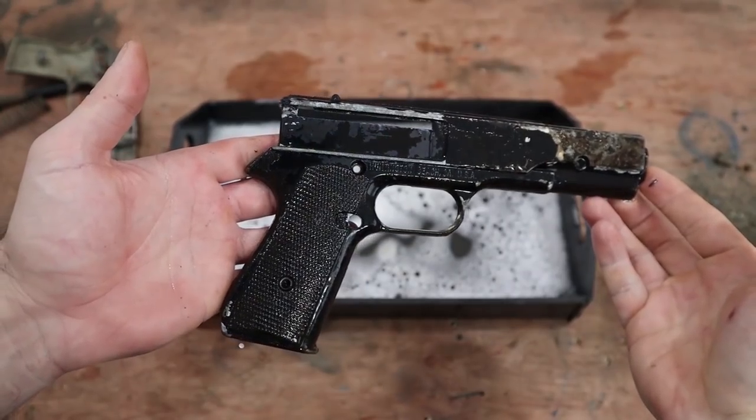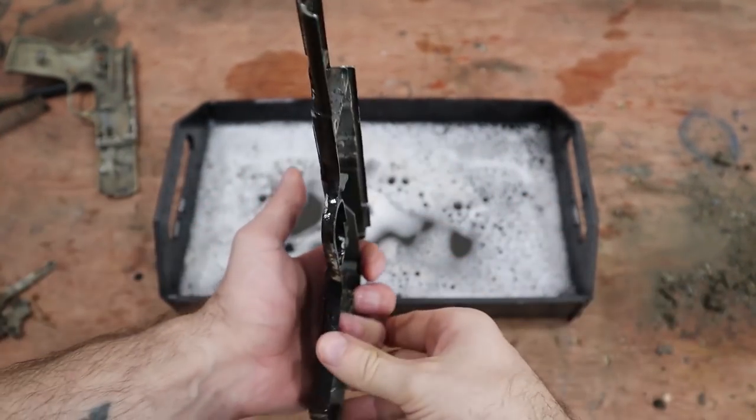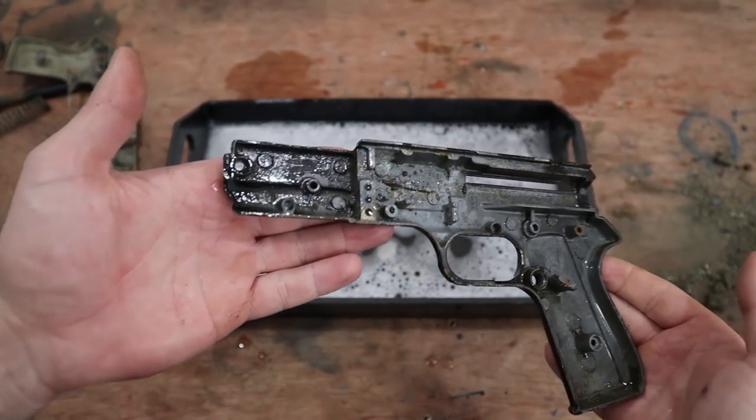Most of the pistol isn't too bad, but the front end is really corroded. I'm not too sure what metal it is. I don't think it's steel, I think it's some sort of mixture, like zinc or something like that.